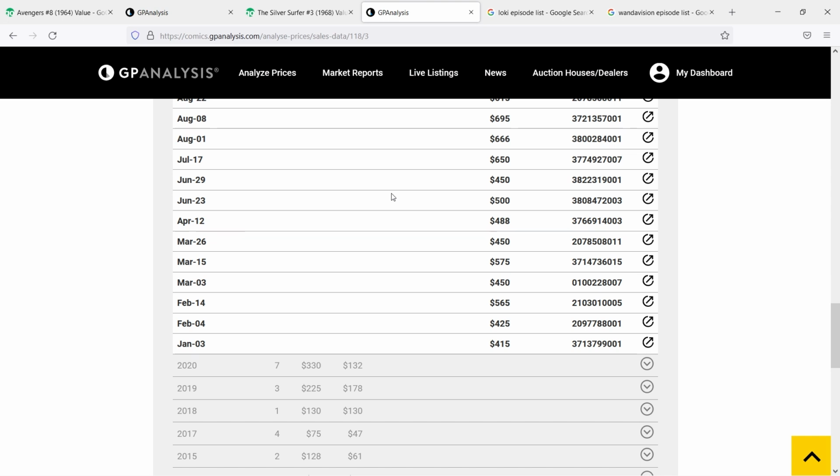So we have to look at the values of this book in that time period. In January and February, this is a red hot book. Everyone is thinking Mephisto is coming in some kind of way. Everyone's thinking, oh man, all the devil's in the details, right? Remember all the little YouTube videos with the red circles pointing to Mephisto, the Loki window? Again, all these Easter eggs being planted here. So we're thinking Mephisto's coming.